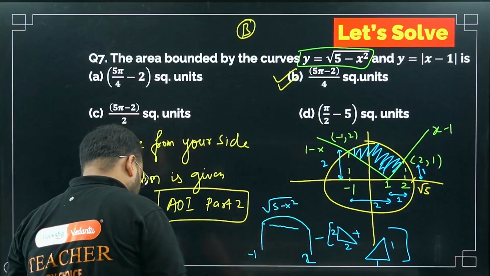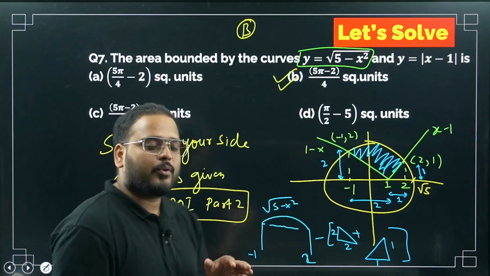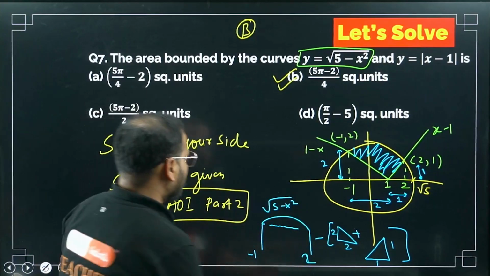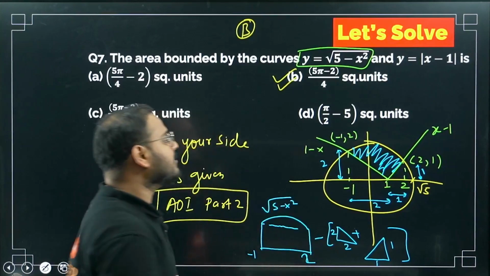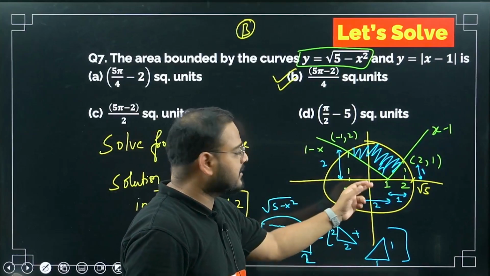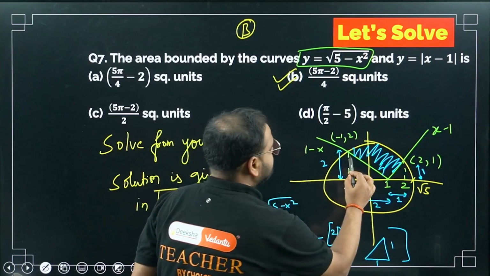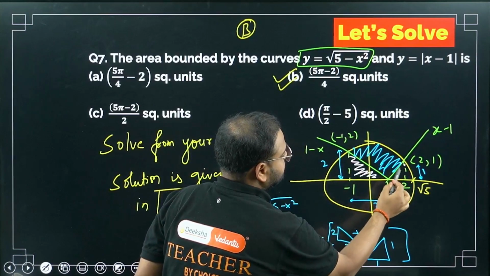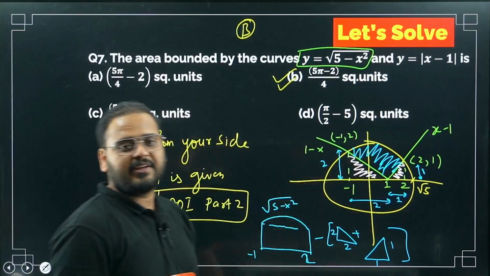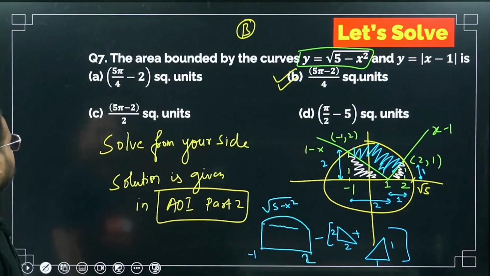I've given the solution in detail, but if you don't want to use that solution and want to solve from your side, I've given you all the hints. Yes, it looks complicated, but it is not. I'm just trying to make you see what area we're looking to find out. This area is the part. If you remove these two triangles from the whole thing, you're going to get this blue shaded area. I hope this is visible. Please solve this question. Your answer is B in this case.